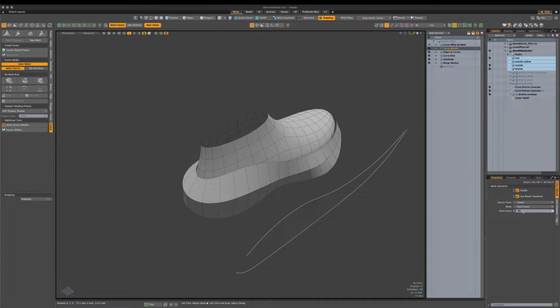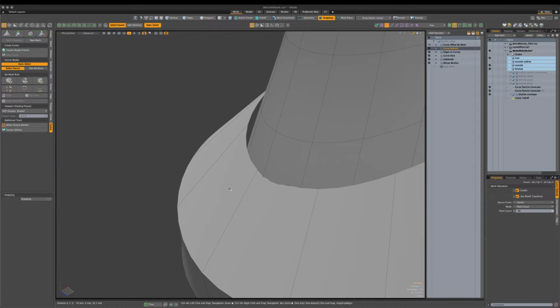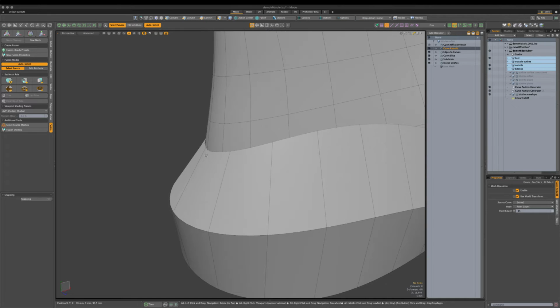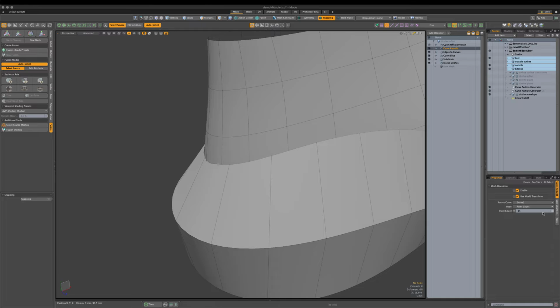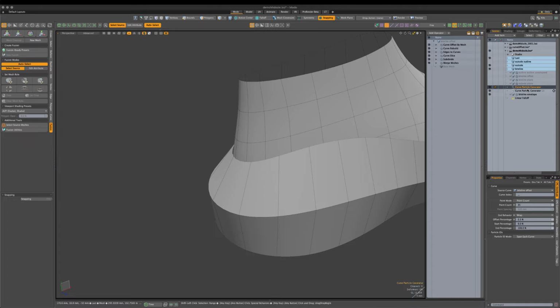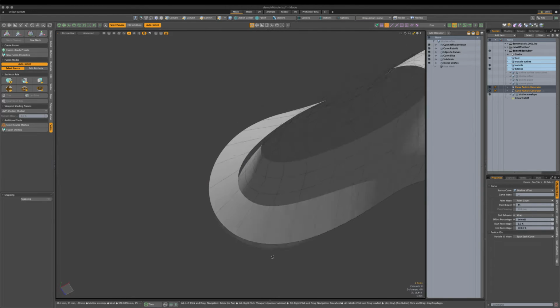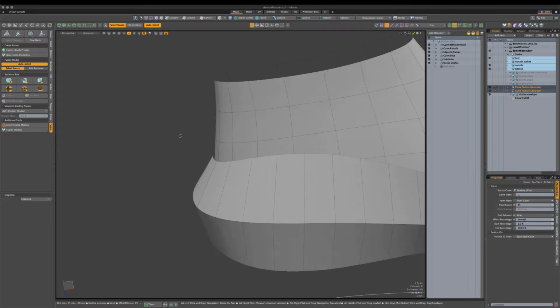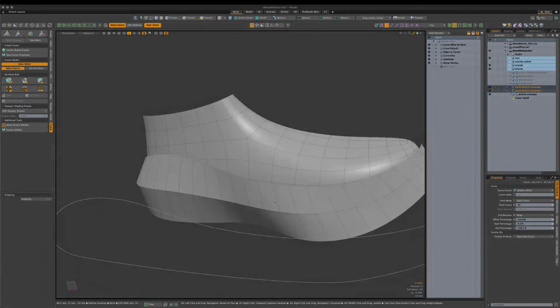So I believe we had this at 35. So this is where it would have left off, but it's still intersecting, right? It still doesn't look good. So I might just jack this up to 45. And that looks a little bit better. But let's also go into our curve particle generators, and you want to select both of them because they need to have matching point counts. And I'm going to bump this up to like 45 as well. And that just gives us the extra resolution we need so that we don't have an intersection there.